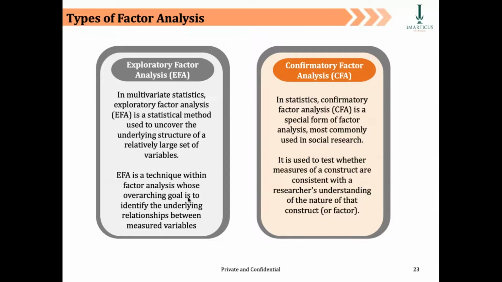So EFA is a type of factor analysis whose overarching goal is to identify the underlying relationship between measured variables. That means if you see marketing data sets, where there is sales and multiple features available, is the ad contributing to your sales, or is it a discount that is contributing to your sales? Getting it?